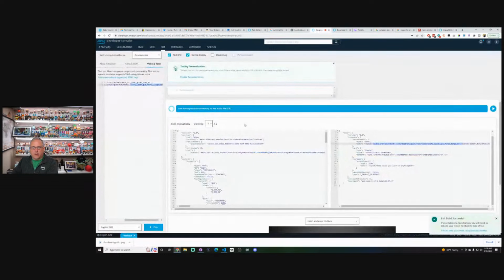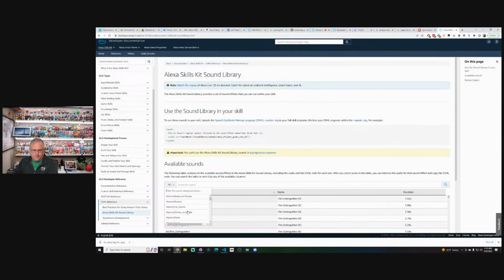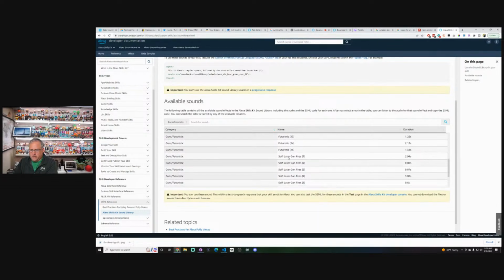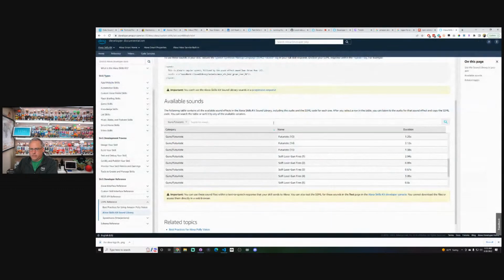Okay, so we are looking for guns futuristic. Let's just do it that way. Guns, futuristic. Okay, and then mine is called Sci-Fi Laser Gun Fires Large 03.